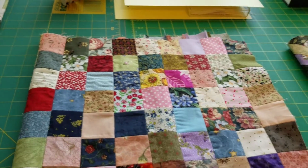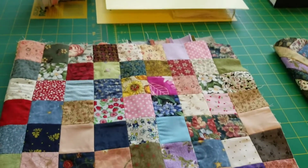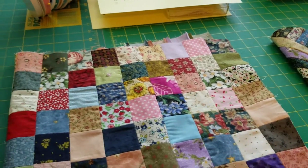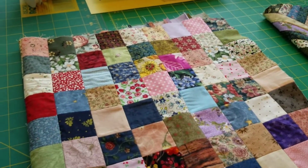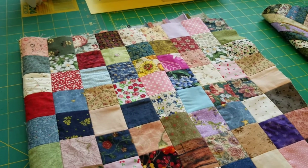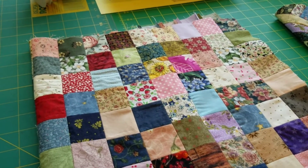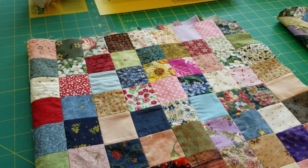Making the tube part isn't difficult, and the fun part and challenging part is to decide what you want to make your cover out of. And I'll just share a few of these with you. I just took some of my 2-inch squares and sewed those together, and you can get it going in an assembly way, and it goes really quick.